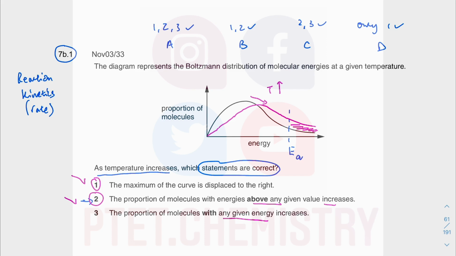That is not true, because if you think about it, initially you have this much proportion of molecules with this energy at lower temperature. Now when you go to higher temperature, you have only this much. So your area under the graph, your proportion of molecules having energy of this value, would have been lower at higher temperature, because the whole graph shifts to the right. So you see, they actually bolded that. Okay, so 3 is actually incorrect, and therefore only 1 and 2 are correct.